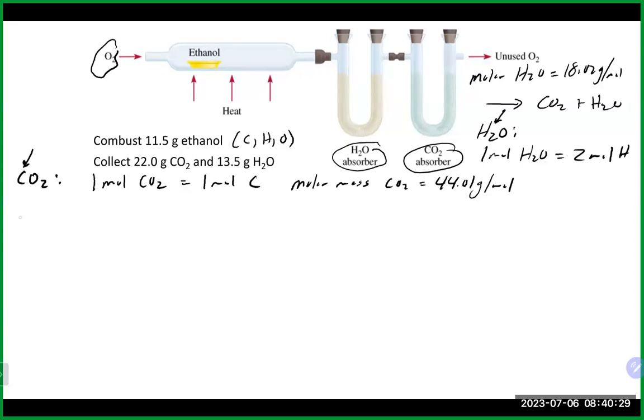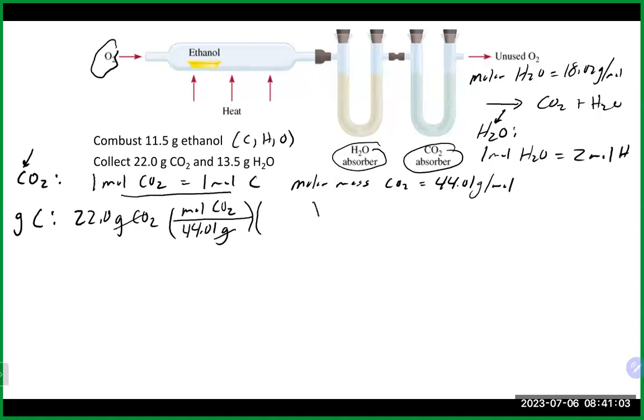We're going to do our grams of carbon calculation. So we're going to start with the 22 grams of CO2 that was collected. We're going to use the molar mass of CO2 to convert the whole thing into moles. So 44.01 grams per mole of CO2. If I stop the calculation right now, I am in moles of CO2, but I actually just want moles of carbon. So that is where we're going to use our relationship right here. From the equation, 1 mole of CO2 will give us 1 mole of carbon in this case. So I'll get an answer here, which is 22 divided by 44.01.